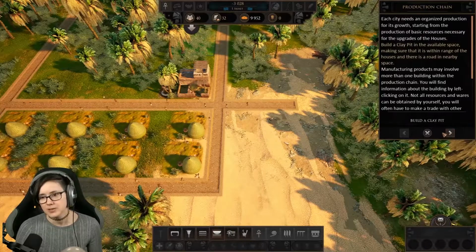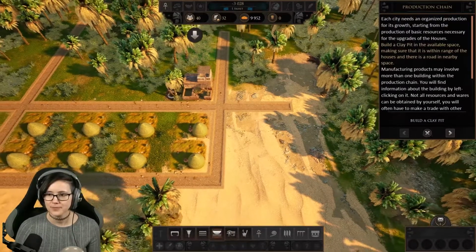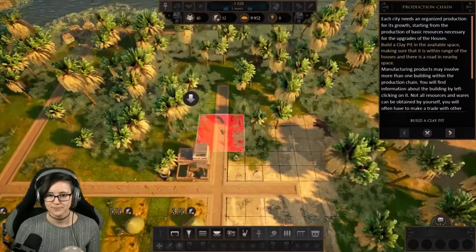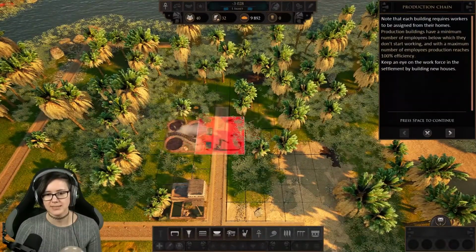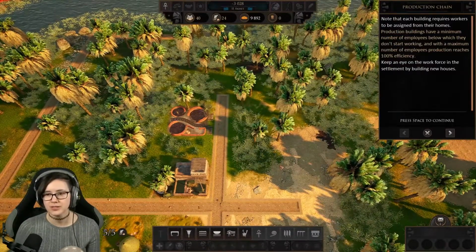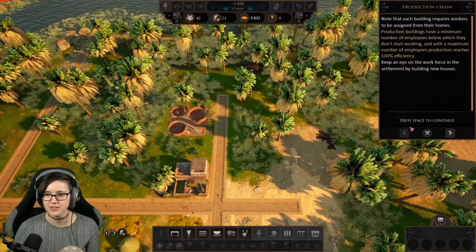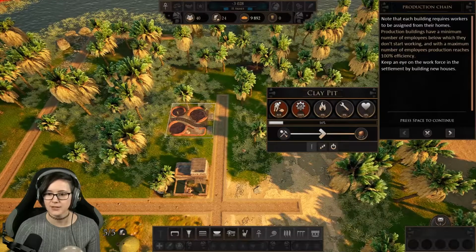Each city needs an organized production for its growth. Build a clay pit in the range of houses. Okay, so that we've got workers nearby. So we'll build clay. I'm gonna rotate it so that it has access to the street. Production buildings have a minimum number of employees below which they don't start working, and with a maximum number of employees, production reaches 100% efficiency. So you've got 8 out of 8 workers. Perfect.